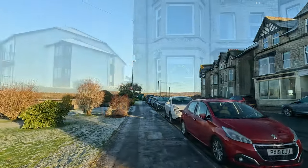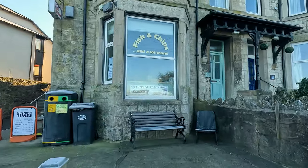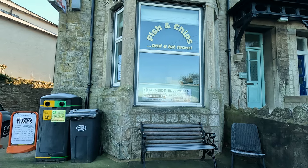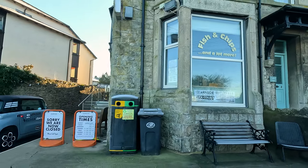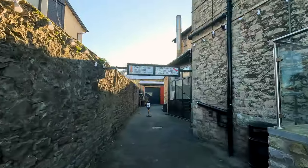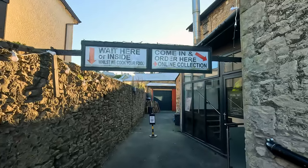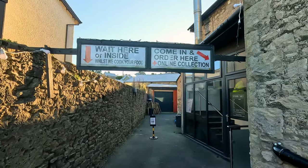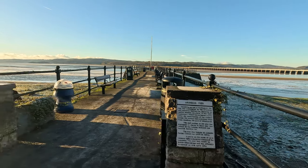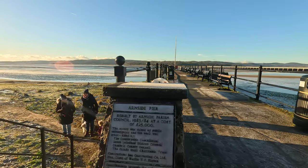A little further on the right-hand side is Arnside Chip Shop, which can get very busy. It's one of the few chip shops I know where you can order online, which does save the queuing. Then you can avoid the queue, just pick up inside before finding a bench to sit on to eat and take in the views. The final place with a few more benches to sit and enjoy the view is Arnside Pier, which is on the other side of the road opposite Arnside House that we passed earlier.